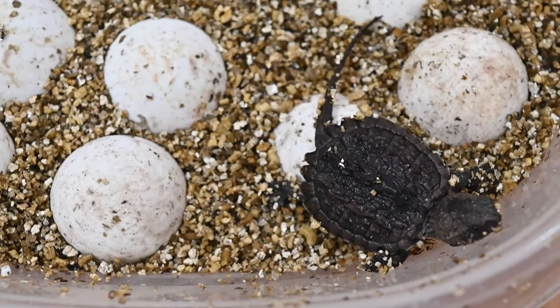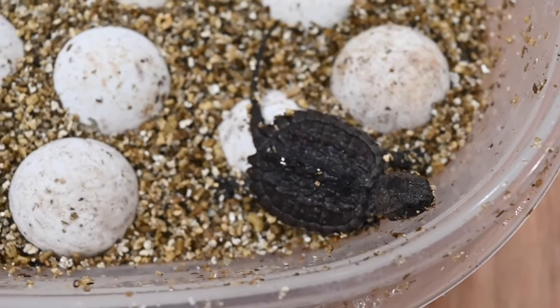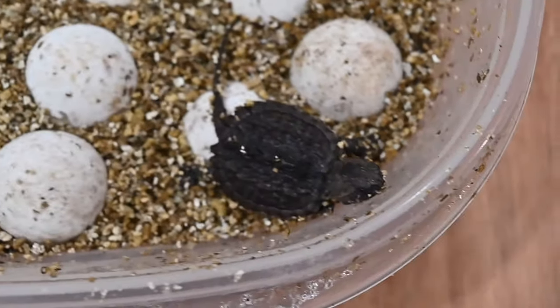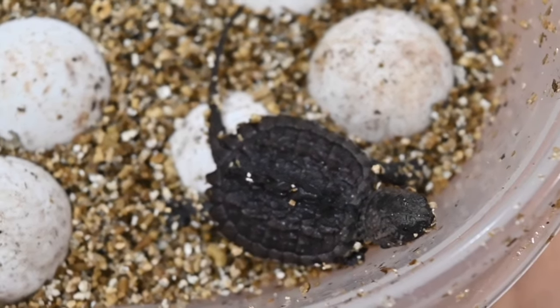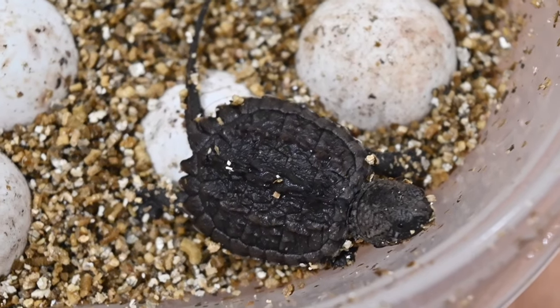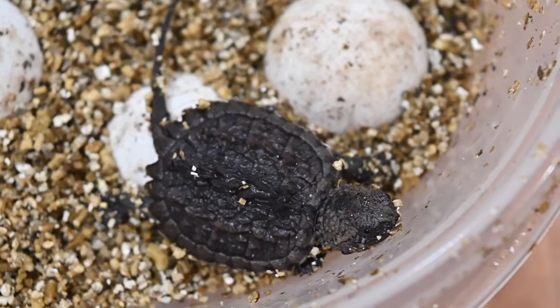And it's super cool. So it has been raining here a ton. I don't know if that's synced up, if that's just like August was going to rain anyways, or if the barometric pressure change signaled these guys to hatch. I don't know, but I'm glad they did. And this one is super cute.